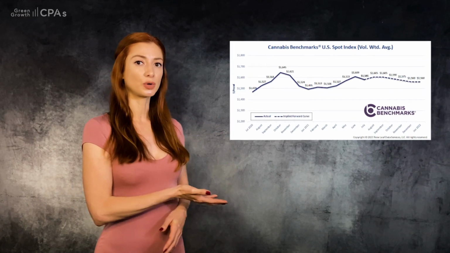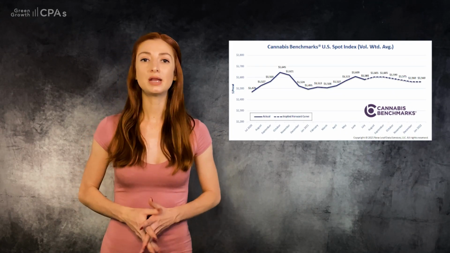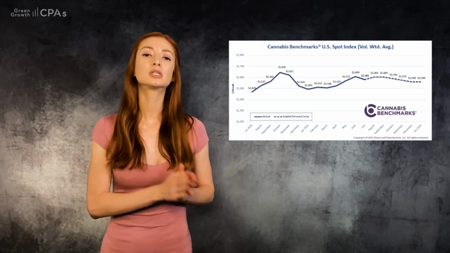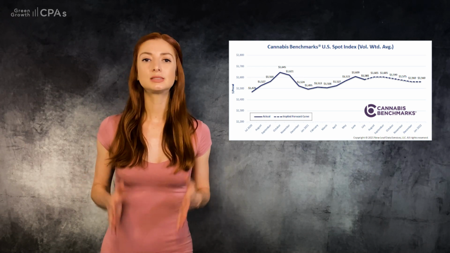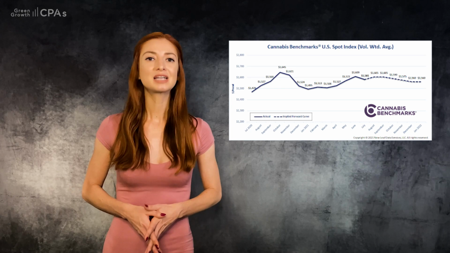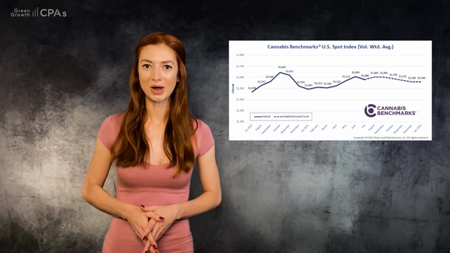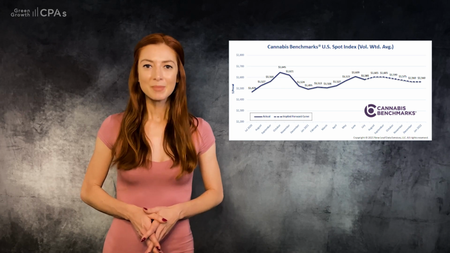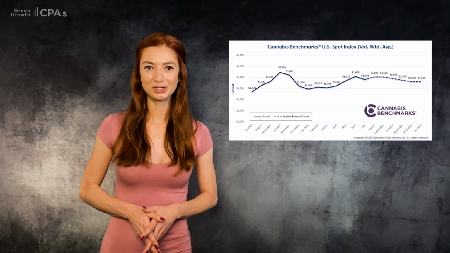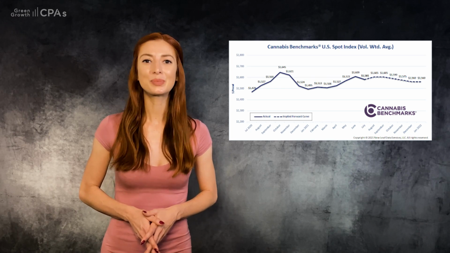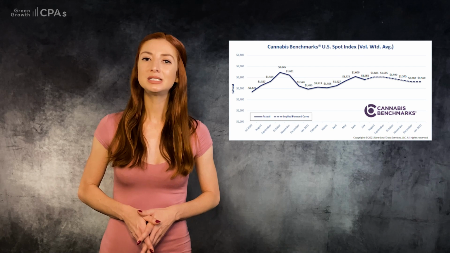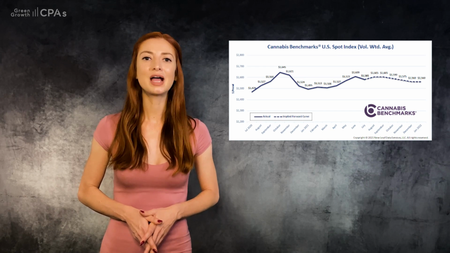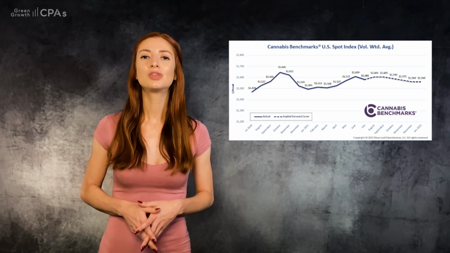So this graph shows the monthly average for the US spot index from July 2020 through July 2021, appended with the 6-month implied forward curve, reflecting the market's expectations for wholesale prices through January 2022. Many market participants armed with an understanding of forward prices and seasonal pricing trends can employ forward deals to their advantage, using a variety of contract structures to manage their exposure to different spot and forward prices.